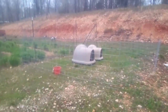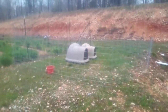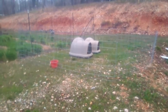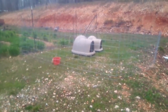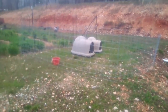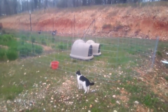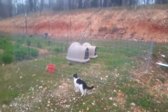Because we don't have our shade structures built yet, we are using these dog igloos, which are very heavy and difficult to drag around. We also have a water bucket and the panels. Today we're going to move them so the goats can eat the multi-flora rose bush — it's really big, right by our wild blackberry patch. We don't really need it there, and the goats don't have much else to eat since spring is just starting. It'll also give us more room for the blackberries to grow.